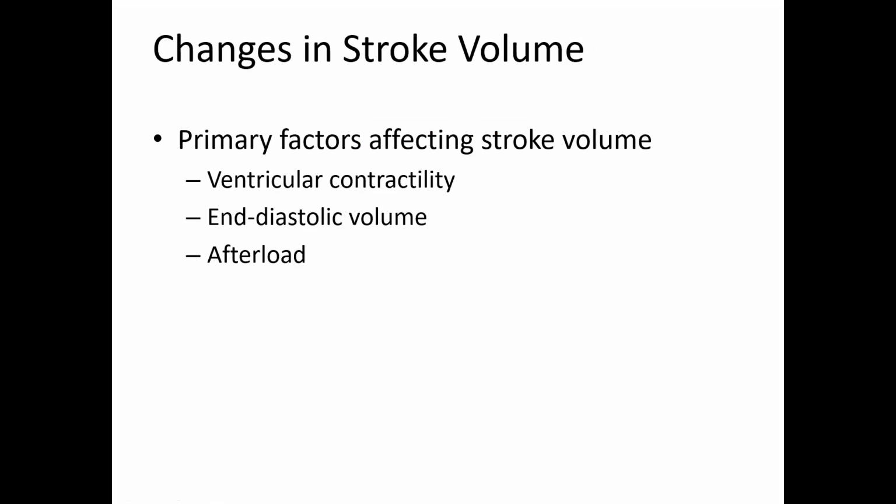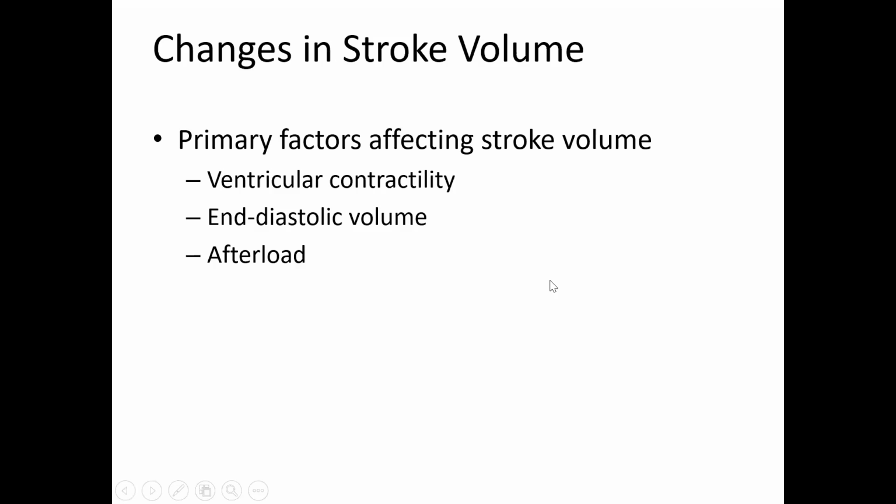So there are three main factors that can influence our stroke volume. One is the ventricular contractility, two is the end diastolic volume, and three is the afterload. So ventricular contractility is how hard those myocardial cells are working, how much force they're generating. That is going to influence how much blood is ejected. The second is how much blood has the ventricle filled, right? If we increase how much blood is filled into that ventricle, we're going to likewise increase how much blood can be ejected from that ventricle. So that will also influence our stroke volume.